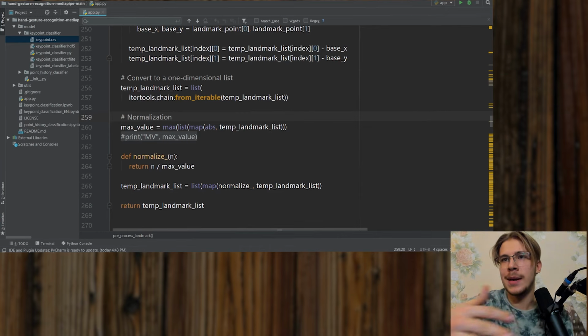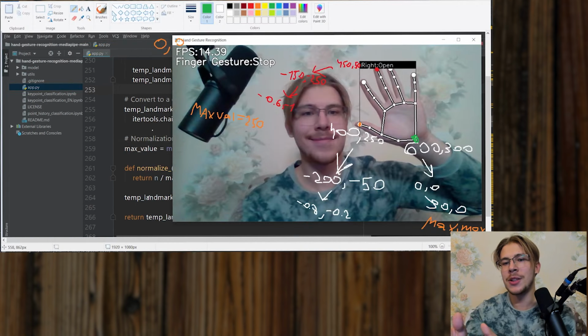And spoiler alert, then all of them get divided by the value of the maximum element. So you may ask, how does that look in this actual drawing? The point that's farthest away from the wrist point, from the 0th point, I kind of eyeballed it here, but I'm assuming it's this guy here, and that it has values of 50x and 50y, such that when we perform this subtraction, we take 450 minus the base 600, which is minus 150, and 50 minus 300, which is minus 250.